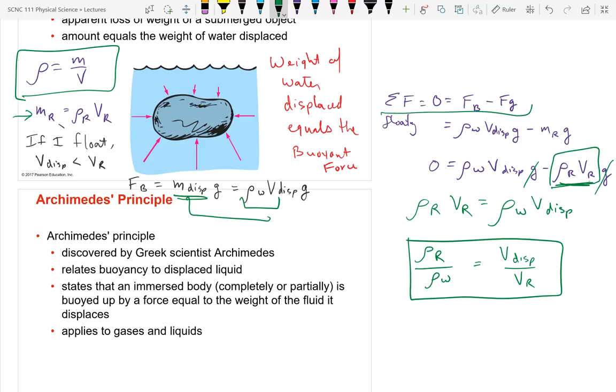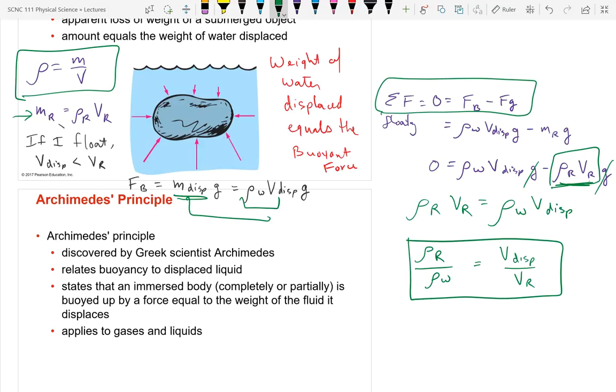Then I had Newton's second law over here to say, now, how does the buoyant force pushing me up relate to the force of gravity down if I'm floating? And then I just substituted the buoyant force, which we already calculated, and the force of gravity, and then I solve for the ratio of densities. And so this is where it's important, the outcome, since the volume displaced is less than the volume of Richard, and if I'm floating, the density of Richard over the density of water is equal to that ratio of volume displaced, then the density of Richard has to be less than the density of water for Richard to float.